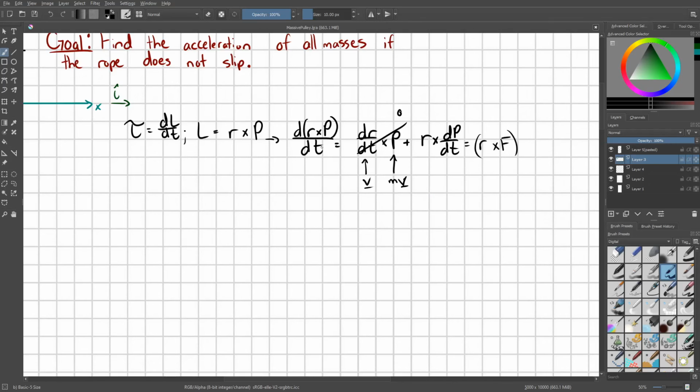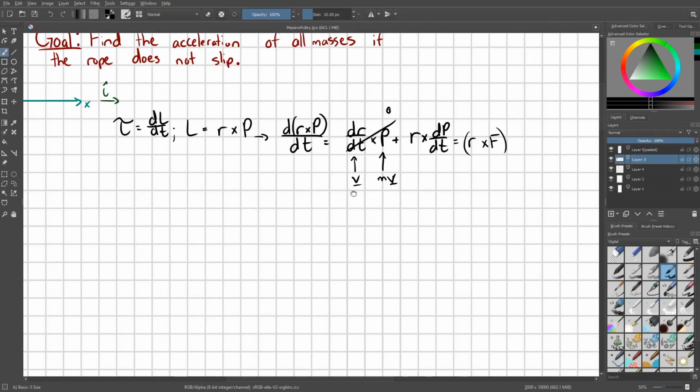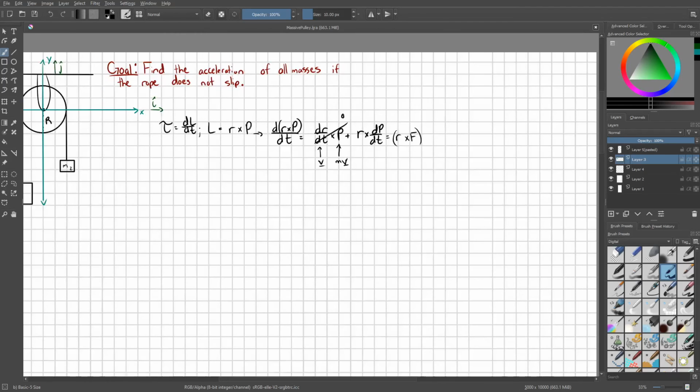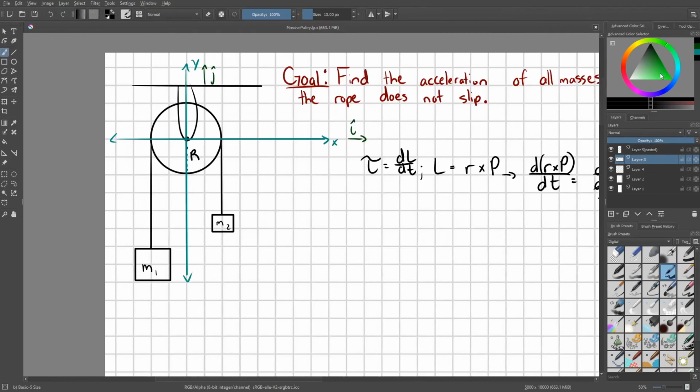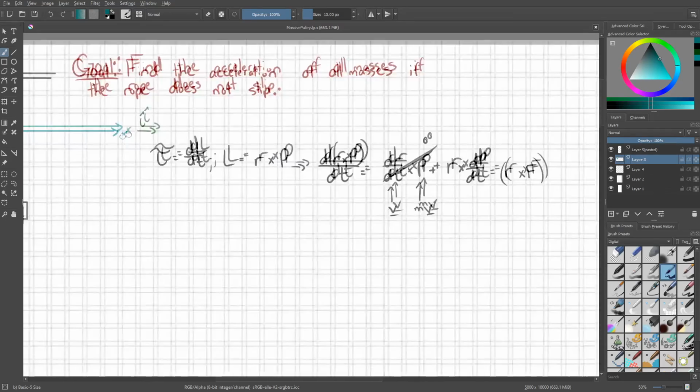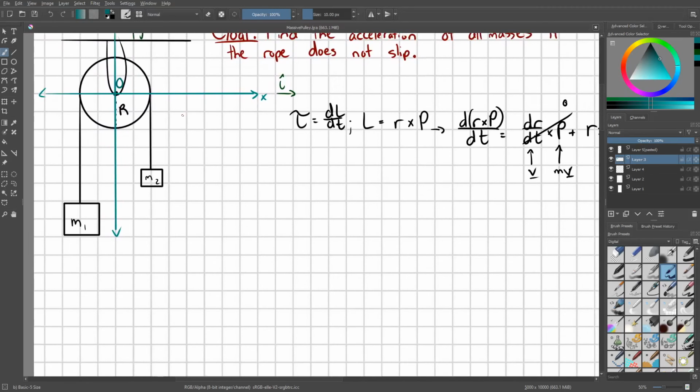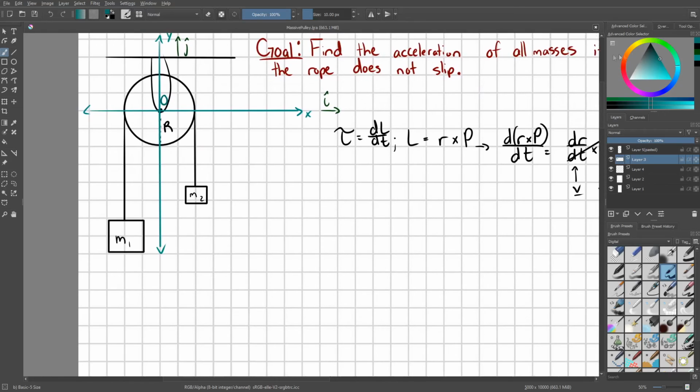So, why did I go through that process? Well, it's to show that with respect to origin O, I'll go ahead and write my origin O right here, we need two components in order to define some torques for our masses. And also, real quick, just add that this is a massive, big mass M, our pulley.